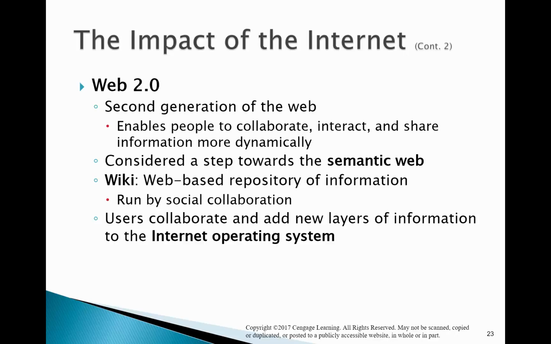Web 2.0, when it first came out, they said it's much faster than Web 1.0. Well, that's not really the case. Sometimes Web 2.0 is slower. It's more collaboration than anything else. If you want to look at Google Docs or any other kind of web sharing where you collaborate with someone, then that is Web 2.0. It's becoming more the semantic web of what we're doing. And now we have an iOS, an Internet Operating System, and no, that's not the same as Apple's iOS.